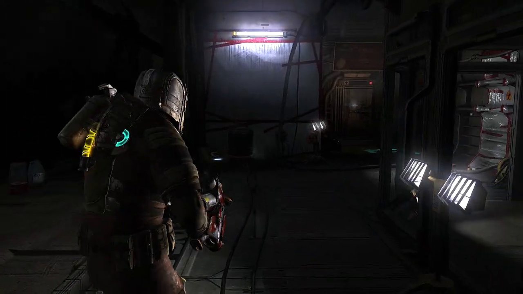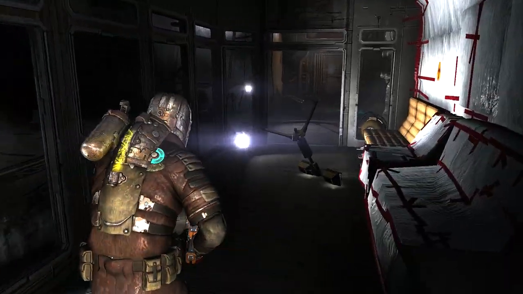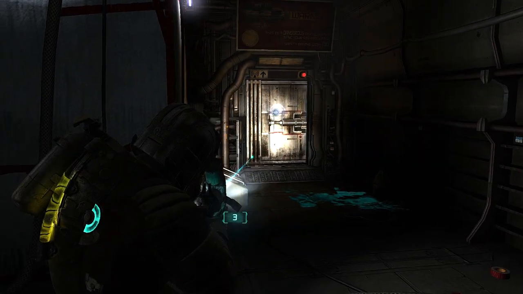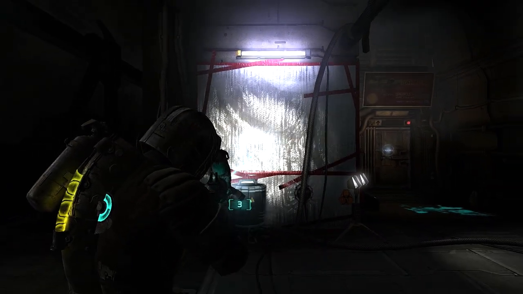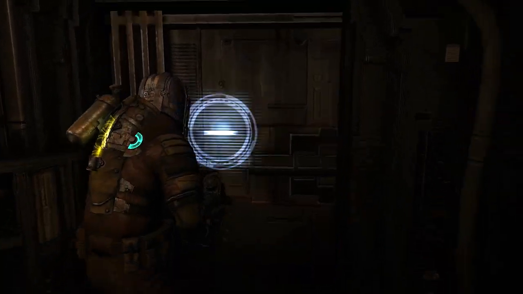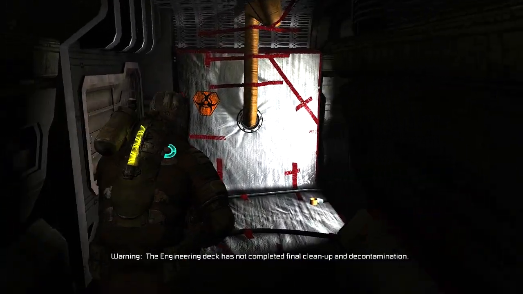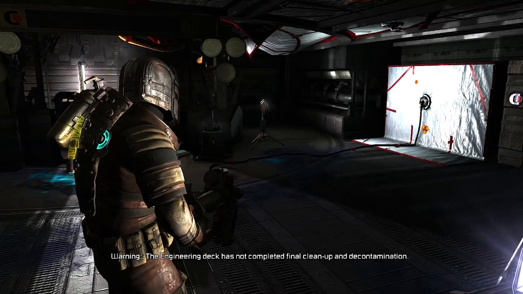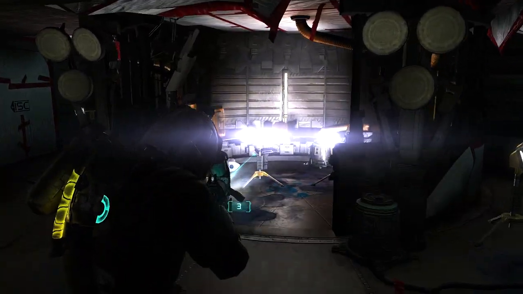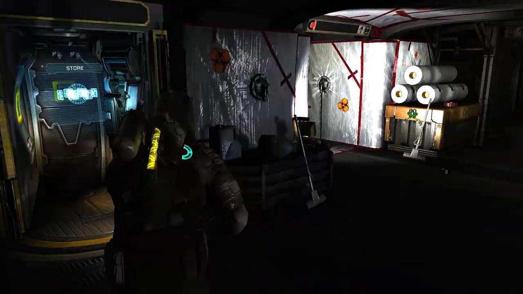I take it when they swarmed into the ship, they just completely ignored Ellie. Just ran right past the shuttle. So if this is engineering, then this would have been where the screen where you see Nicole kill herself is in Extraction. Warning. The engineering deck has not completed final cleanup and decontamination. But maybe not, because they definitely don't go through this central section. You know, because almost every deck has one of these rooms right here. So, maybe it just doesn't line up one-to-one. Okay, we got a store, we got a save point.